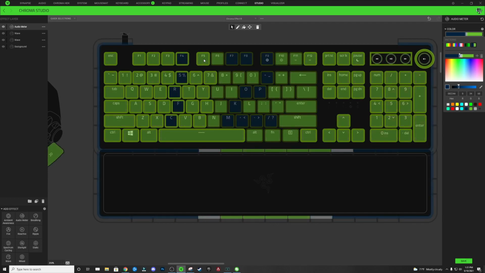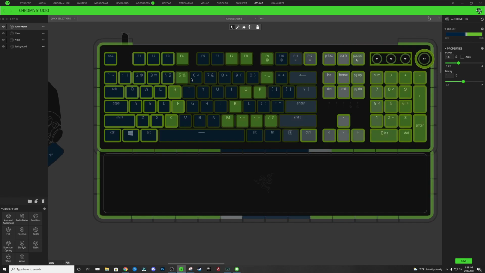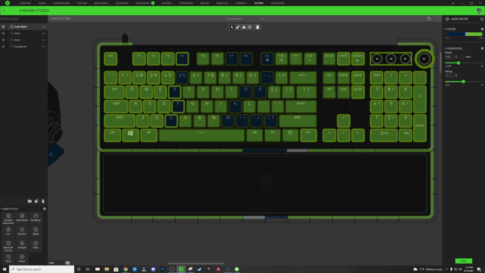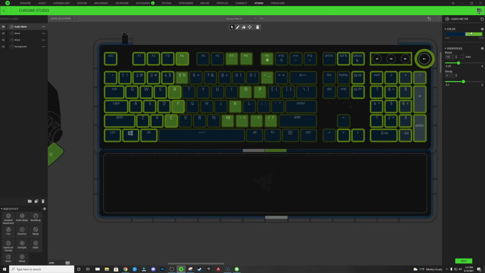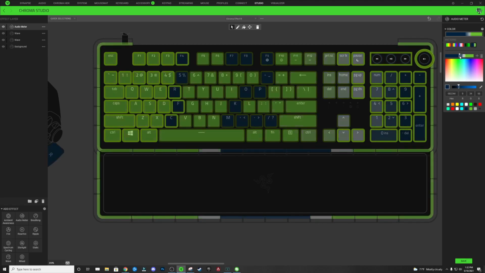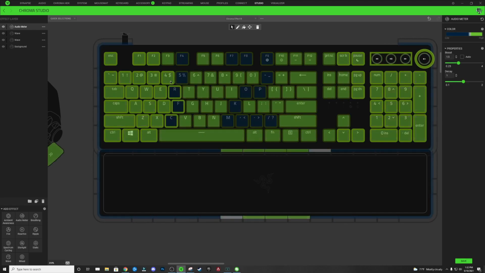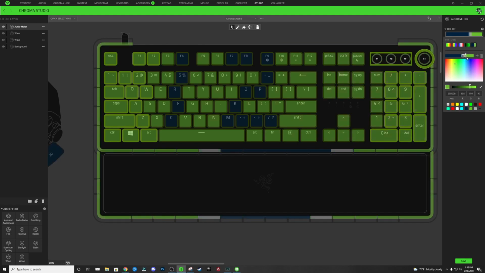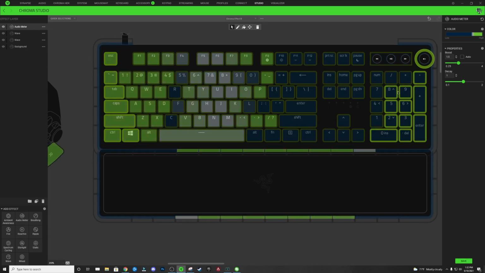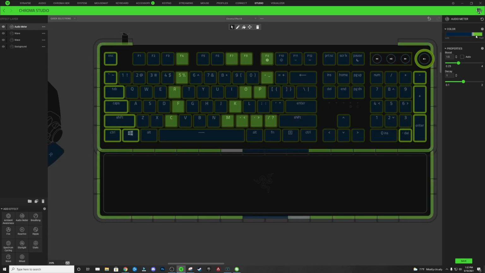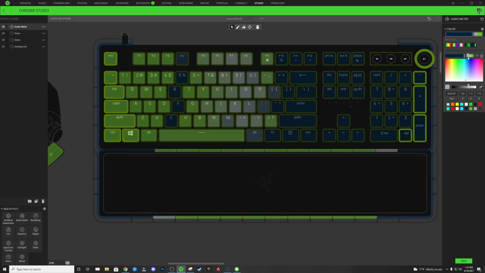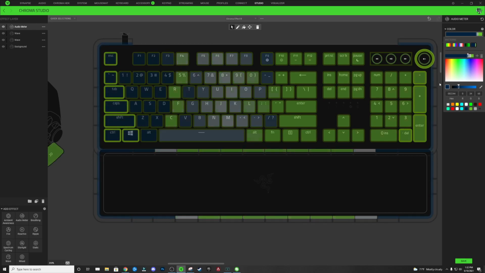Hold Control. Deselect a new area a little bit outside of the previous one. Just like that. Click and drag. Deselect some more keys. Click on our color drop down and drag. And deselect some more keys. Deselect. And this is going to be our last adjustment here. What we're going to do is we're going to click on our color drop down. We're going to drag it over just like that. That looks good.